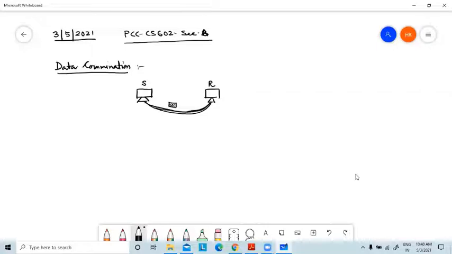So these are the different components, and finally, the most important thing, you have to follow some rules, which is called protocol. So these are the different components of any data communication system. So whenever we are going to connect two devices, you have to take care about these things.